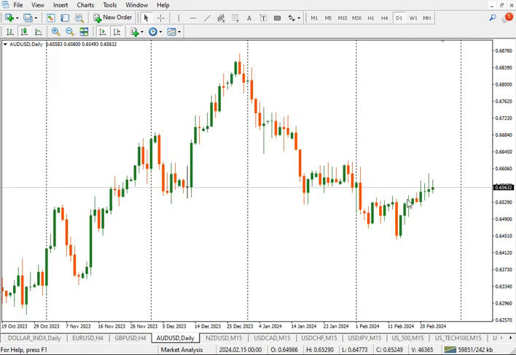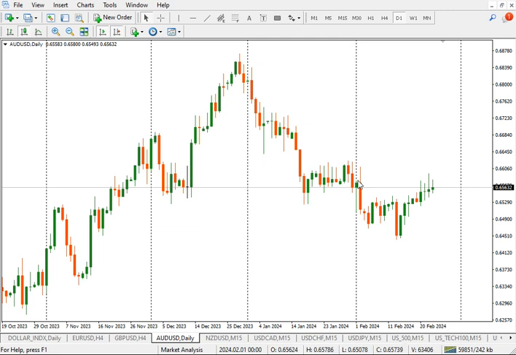On the daily time frame, it was Monday, Tuesday, Wednesday, Thursday, Friday, around this bearish order block, multiple attempts to go higher, but it couldn't, met with resistance. So I want to see it go lower. All right, that's what we're looking at.